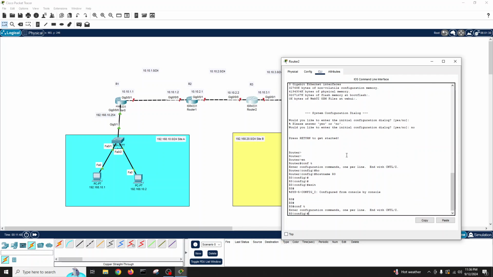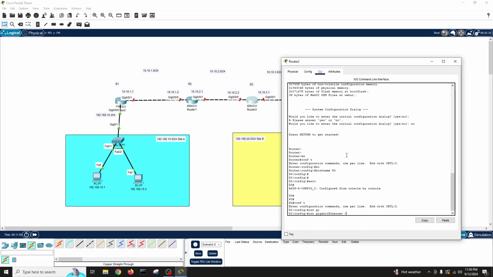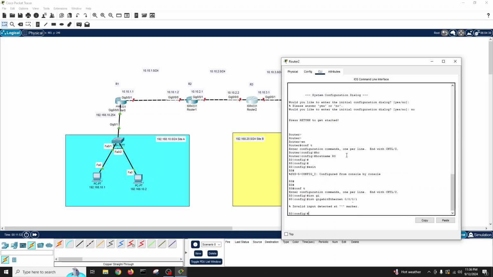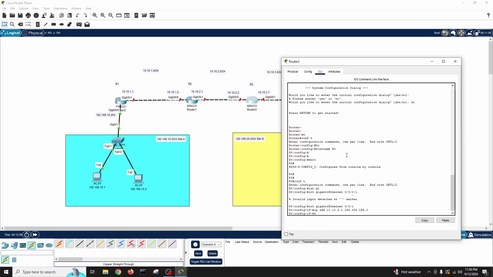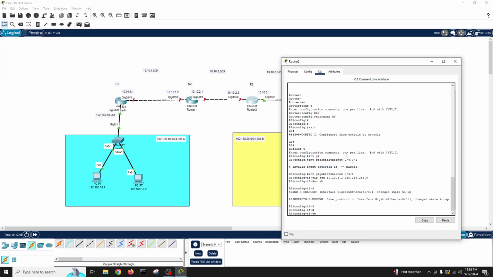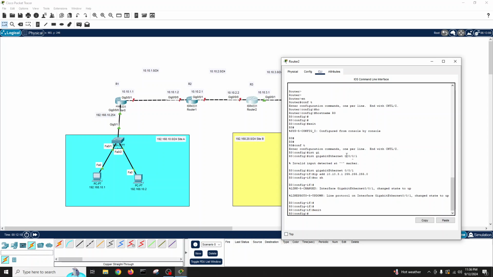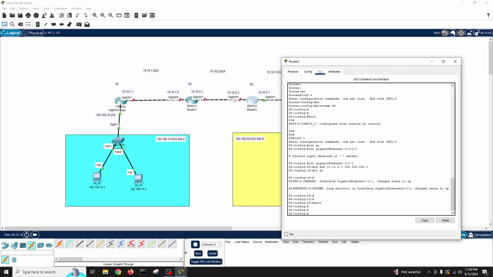Okay, conf t, interface gigabit 0/0/1, sorry, IP address is 10.10.3.1 255.255.255.0, no shut, it's up. And we'll configure this side also, gigabit 0/0/0.